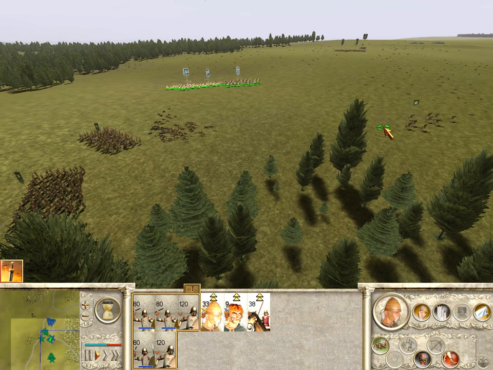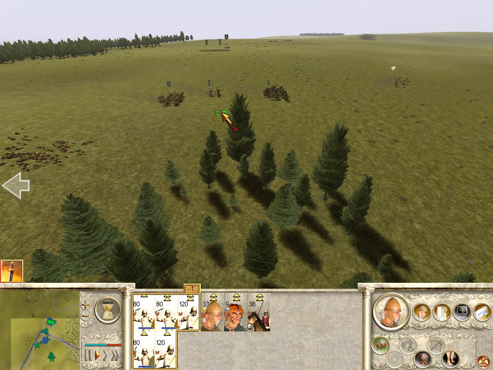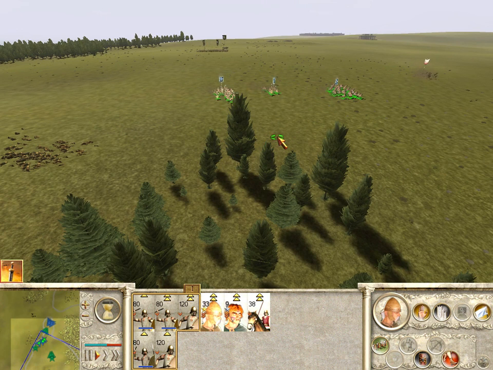Let's go over that way in case they decide to not rout or unrout. These other guys are closing in. Let's move my cavalry back. Looks like they're not coming back. They're going to go off the map.